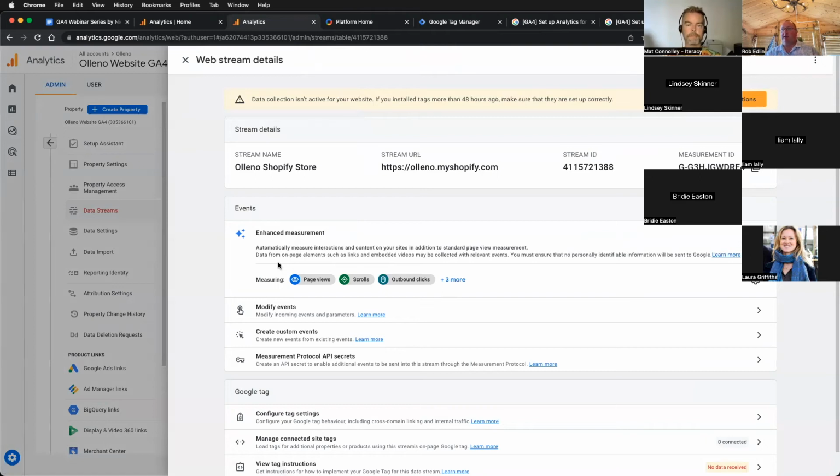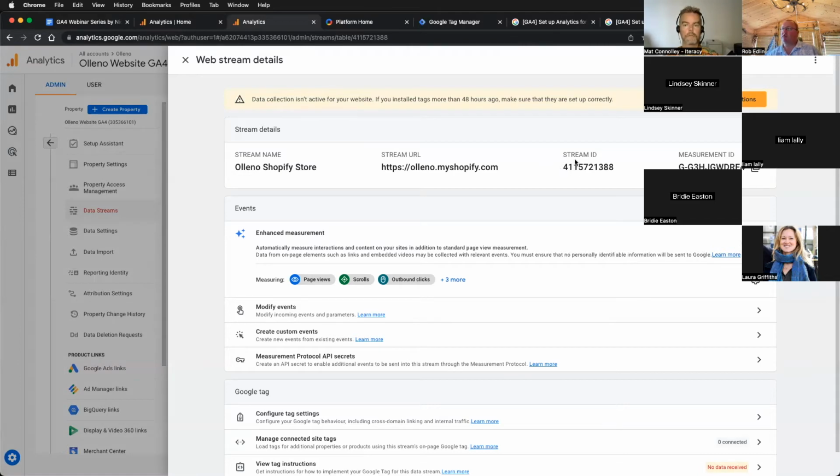And that's it done. So now essentially what's happened is we've got the GA4 property set up, and we've got the website over here. And then in the middle, we've got what Google now call their web stream. And this is a conduit between the website and GA4. It's how we get data from the website and push it into the reporting interface. Now, you can see here that it's given the stream name, the name that we chose. We've got the stream URL now in there, correctly formed. We have a stream ID.